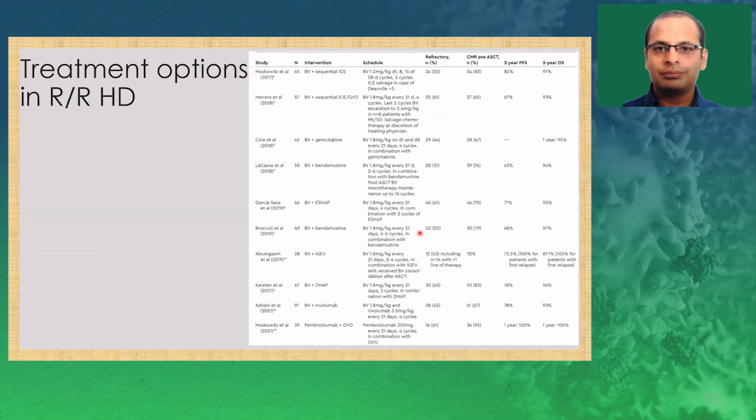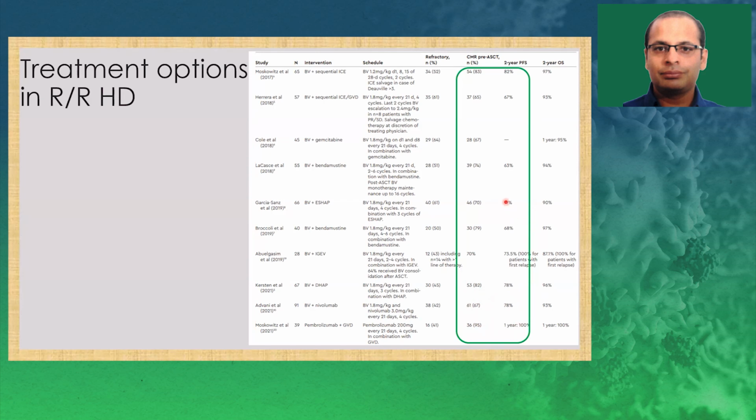So novel agents are used in these as well. What we have is when brentuximab is used with ICE sequentially, the CMR or the metabolic response, PET negativity rates, improved to almost 80% and 2-year PFS was improving to around 80%. Lastly, we see that with the brentuximab and checkpoint inhibitor combination, we have very good PET negativity rates, almost to the tune of 70% to almost 90%, and 2-year PFS reaching 80% in most of the cases.